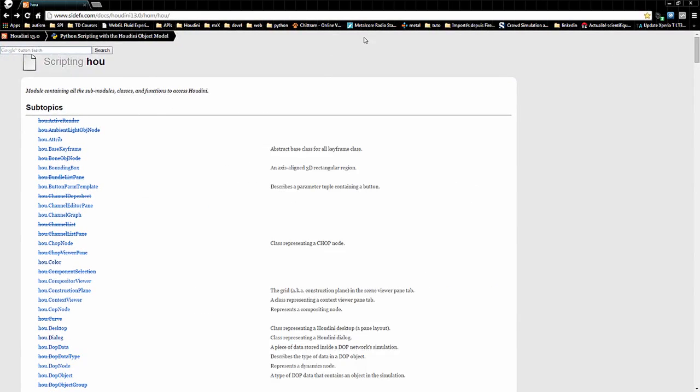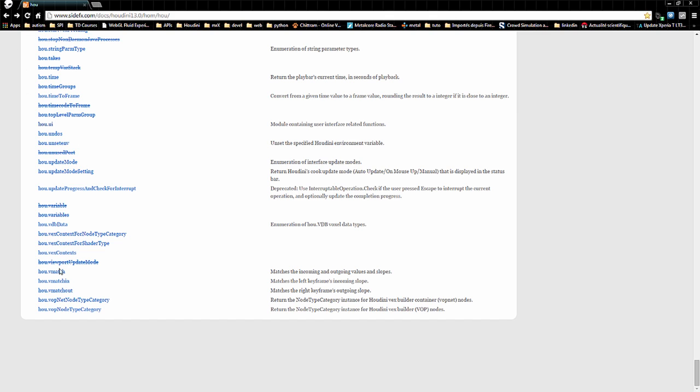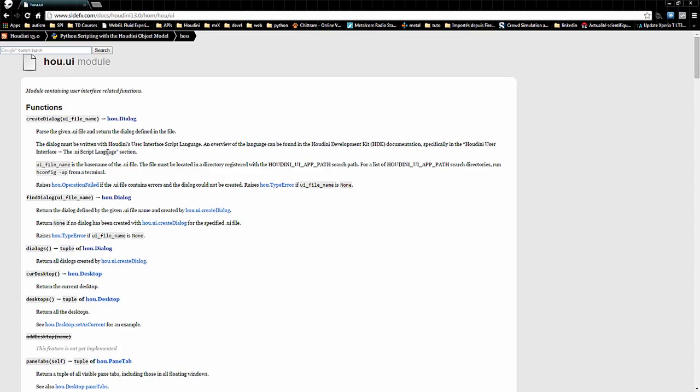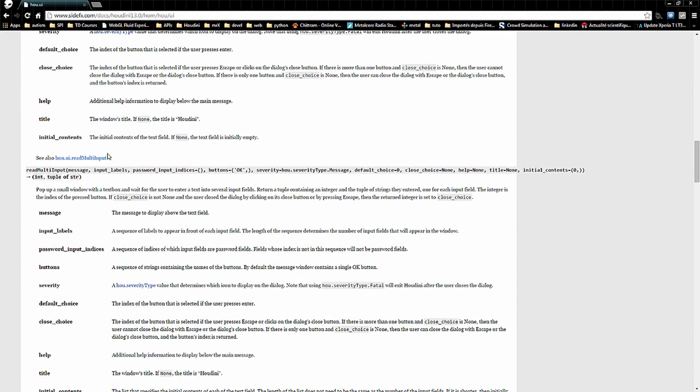So when I go to the documentation of the Hou module, I'm gonna go straight to the bottom of my page, to the hou.ui module, and now in here I'm going to look for readMultiInput.